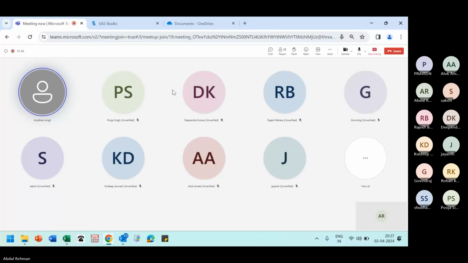Sir, is there something to directly import the data from EDC into SAS? No, the CDM team will be doing this. They will give the complete raw data.